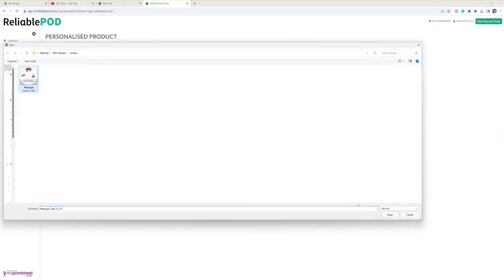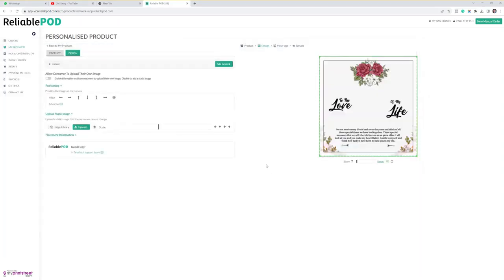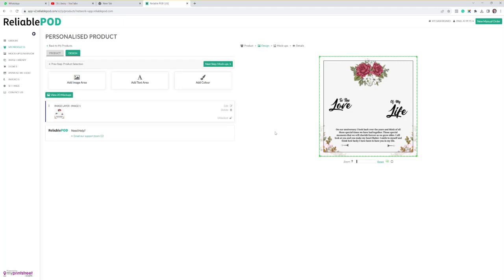We've got one here that we've previously done, and you can see that drops in, and you can see how it also is around the edge here, so make sure you fill it all the way around the edge. So we'll add that layer, and then we want to simply enter a text field here.